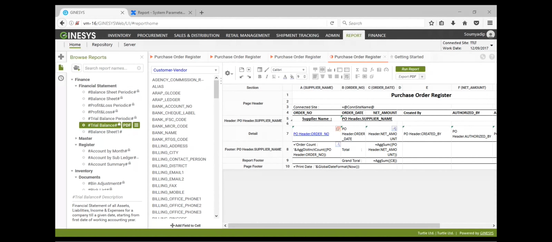In case of multiple vendors, if I want to put a page break after the end of every vendor's registers, then you can put a page break for this. For example, if I put a page break over here, let me show you what it will show.